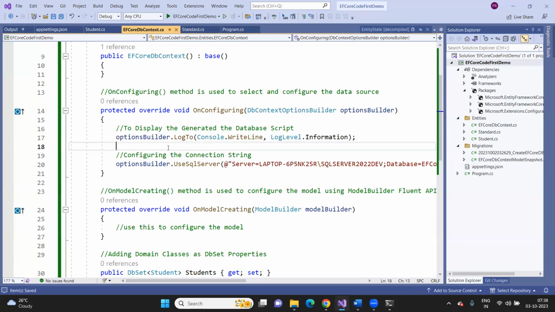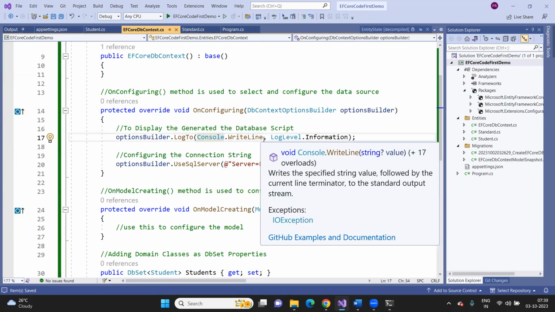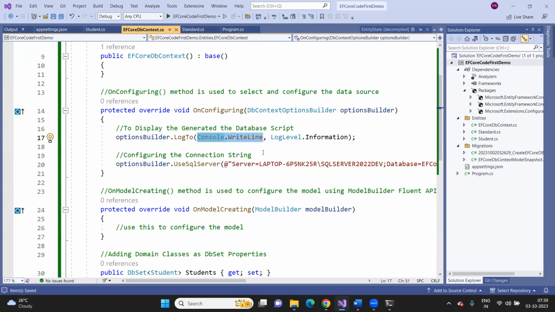First, where you want to log the data or information. Second, what level of information you want to log. In this case, Console.WriteLine means the console window, the black screen that appears. There only I want to log the data.